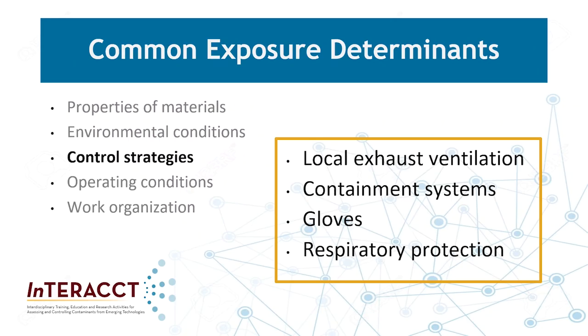Gloves can prevent dermal exposures, but exposures may occur if the wrong glove material is used, the glove is not changed out on schedule, or simply not worn. Respiratory protection may reduce exposures to airborne contaminant concentrations, but the anticipated effectiveness of the respirator may not be achieved if the respirator does not fit, the wrong cartridges are used, or the cartridges are not changed out on the right schedule.